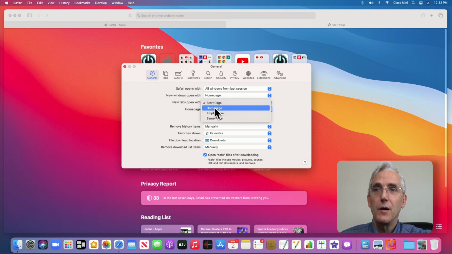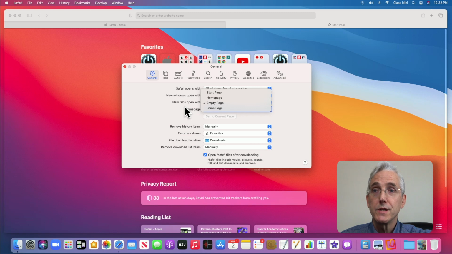I do have the option of opening what is called the home page, which I currently have set to one of the Charlotte Street Computers web pages. I could have it open to a completely blank page and then go from there. Or I could make it open the same page that I'm currently in.